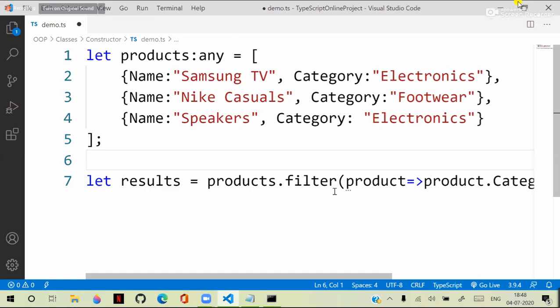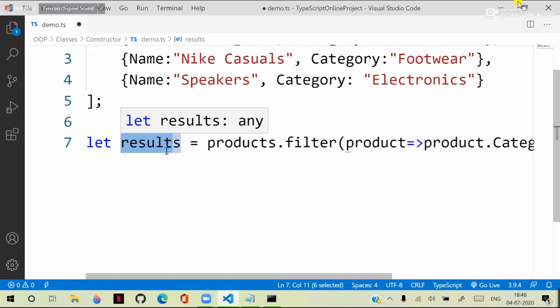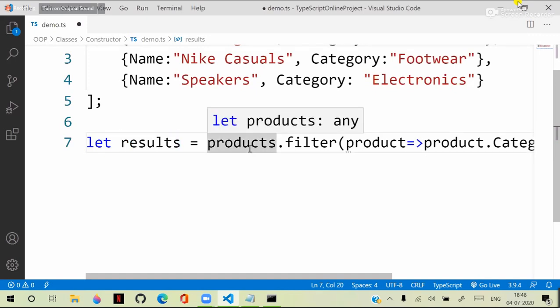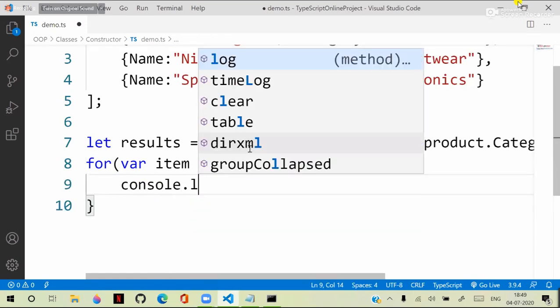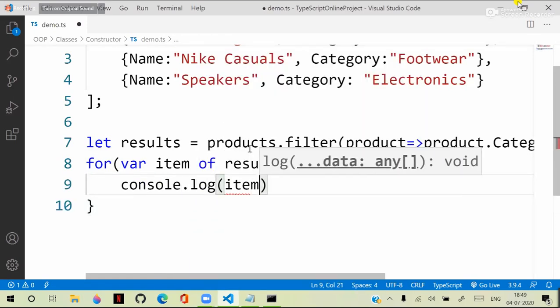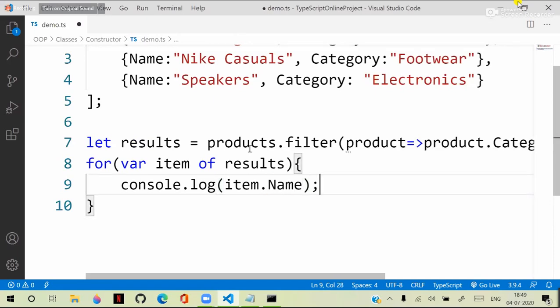So now that it's ready, the results are present here. Filter returns an array, so results is an array of all electronic products. We want to print their names. Then for var item of results, we print only item dot name, because it has two fields, name and category.